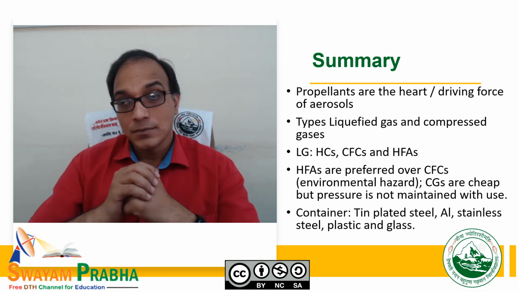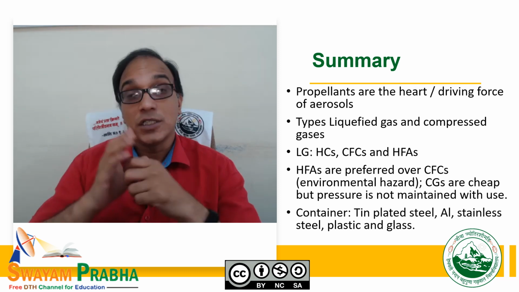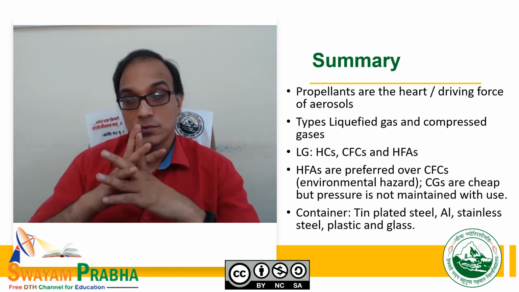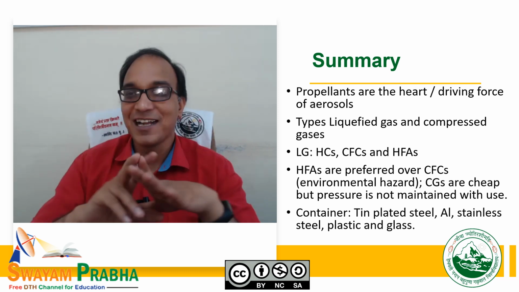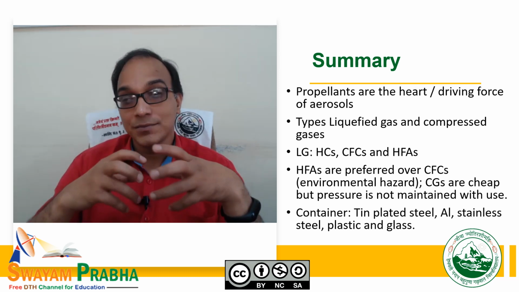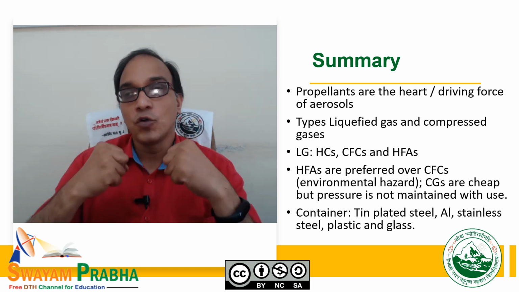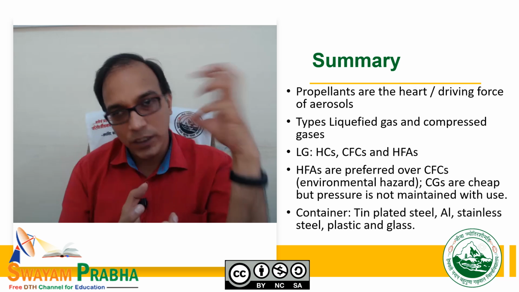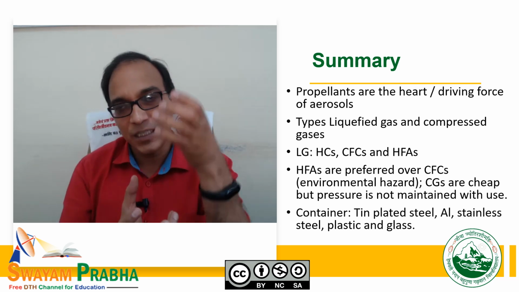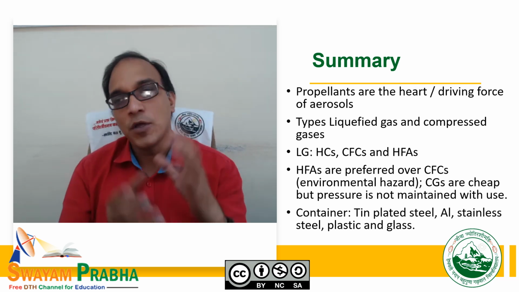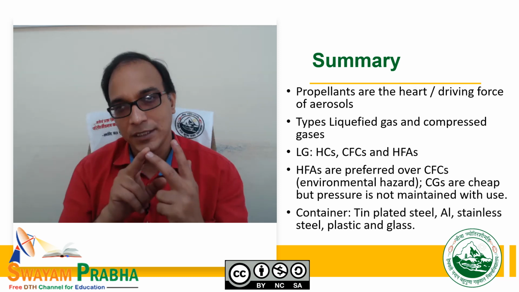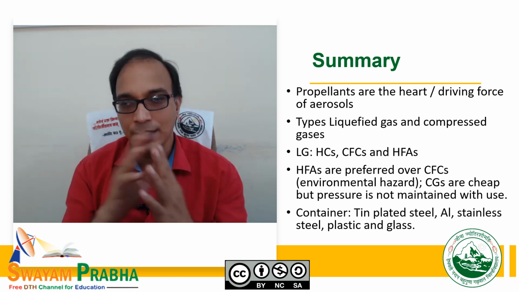Propellants are the heart or the driving force of aerosols. They are the drivers. Okay, remember they are the drivers. They have the driving force. They expel the product out of the container. So they are pressurized in the pressurized package system. They may be of two types: liquefied gas and compressed gas. And liquefied gas may be of three types.